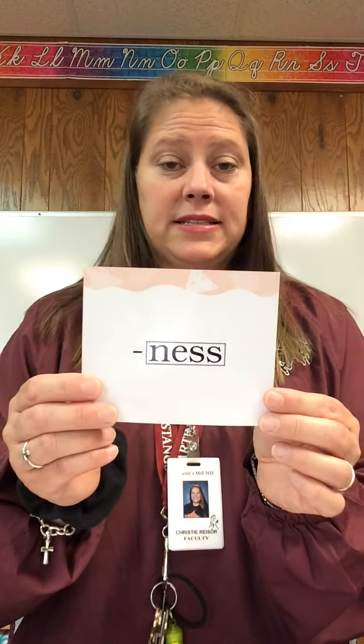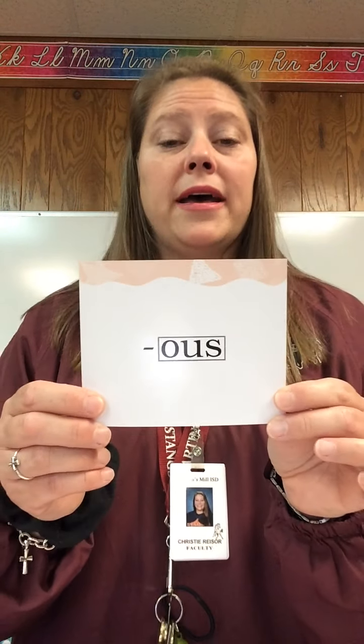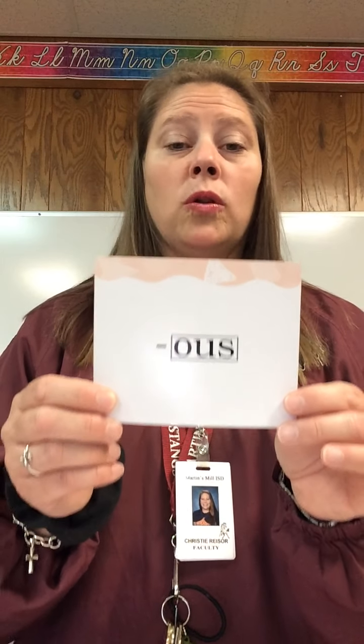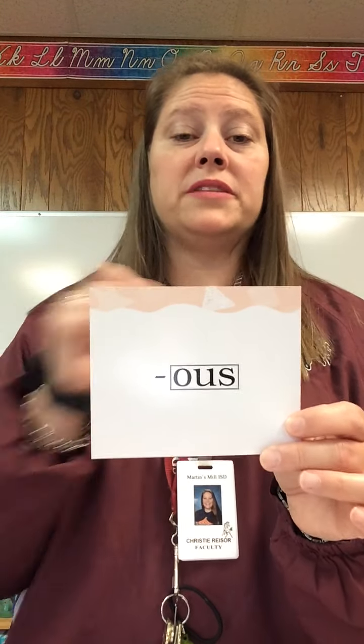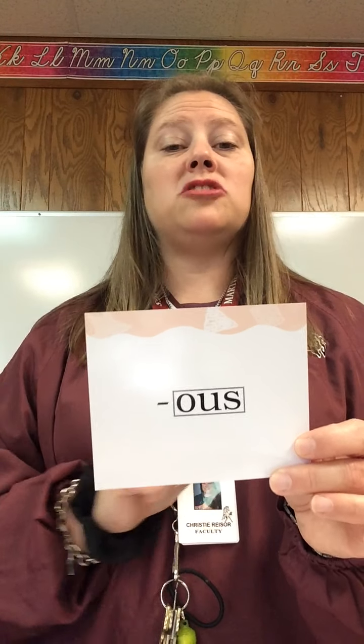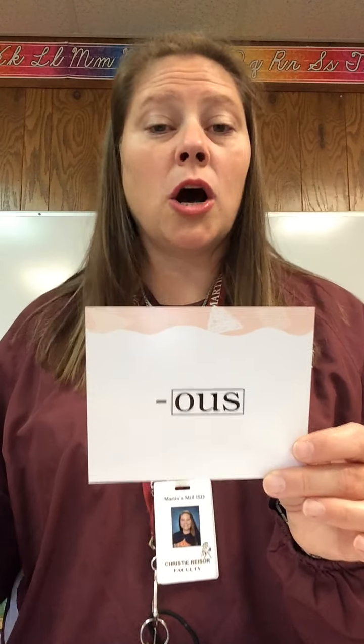Suffix ness, pronounced ness. This is the state or condition of something. So if you say my face is filled with redness, the condition of your face is that it is red. Suffix ous is another one that means full of. So if you say that girl is very humorous, you are saying she's full of humor, she's funny. Or if you say that bathroom is odorous, then it is full of odor.